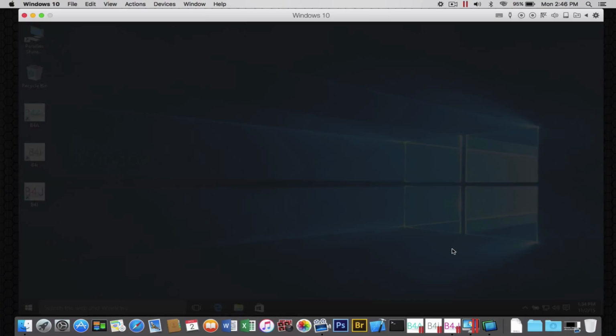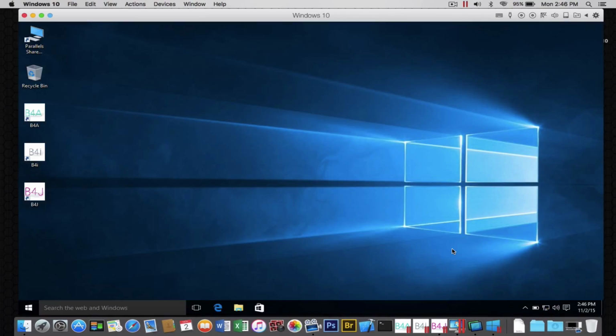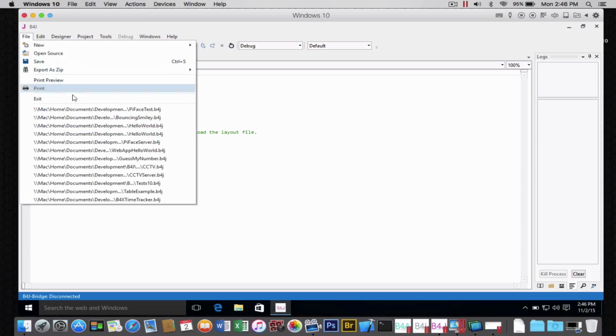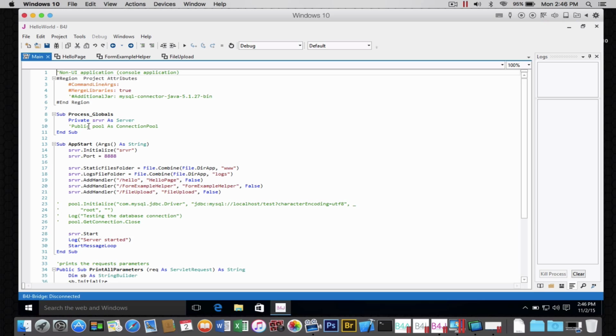Just a moment for this to launch. Once this launches, let's go up and choose our web app example. We choose our web app.